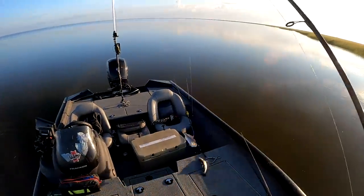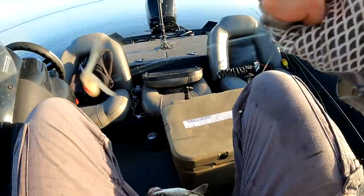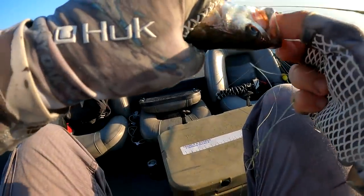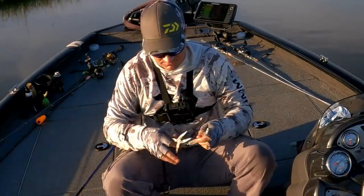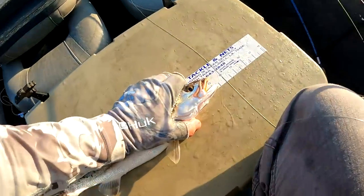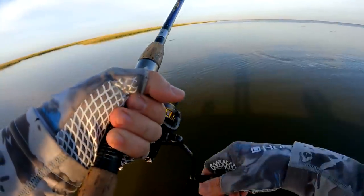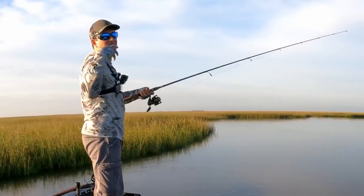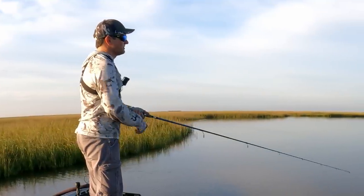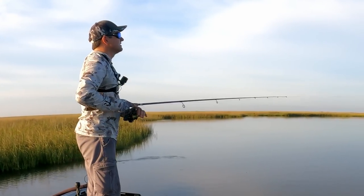There we go. I'm pretty sure one of these is a keeper and one is not. Another nice keeper speckled trout — number seven. When you're fishing that double rig, if you don't get hit right away just keep retrieving and lifting up on it, maybe even pop it, to keep it towards the surface of the water where I believe the speckled trout are concentrating. If you don't catch anything, no big deal — just cast back out, preferably where you see action on the water.